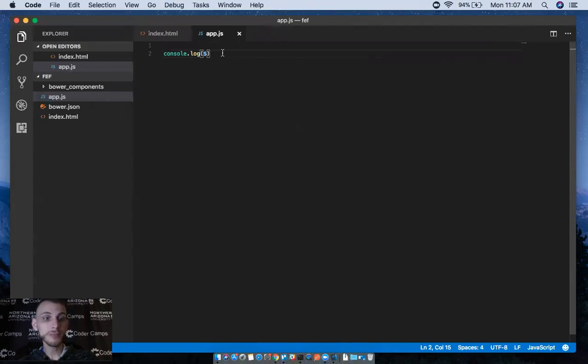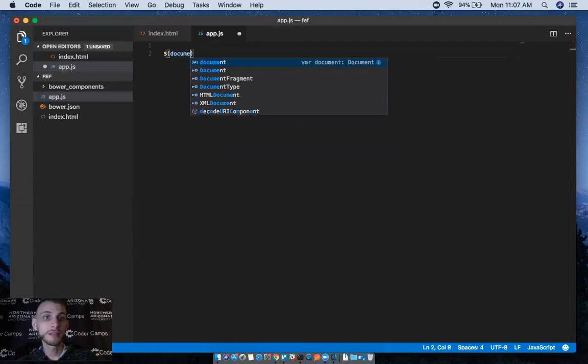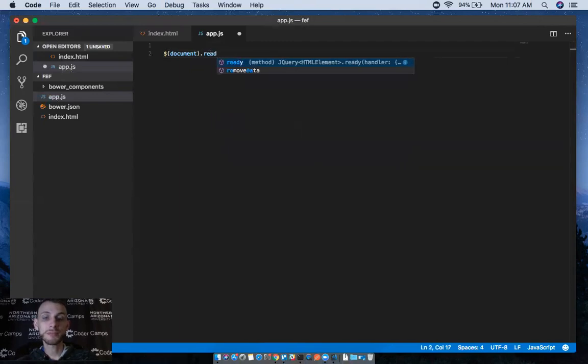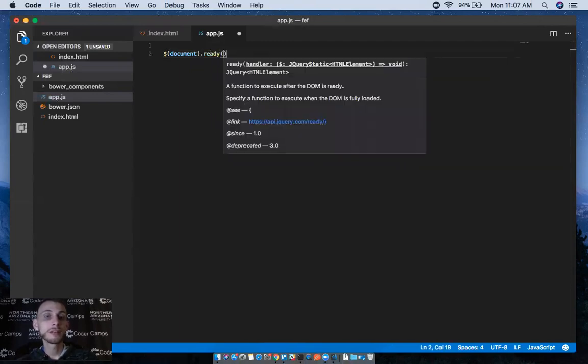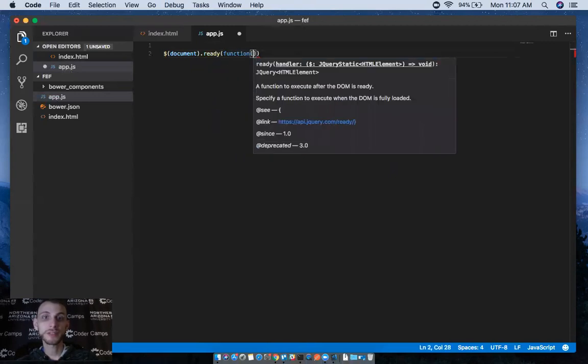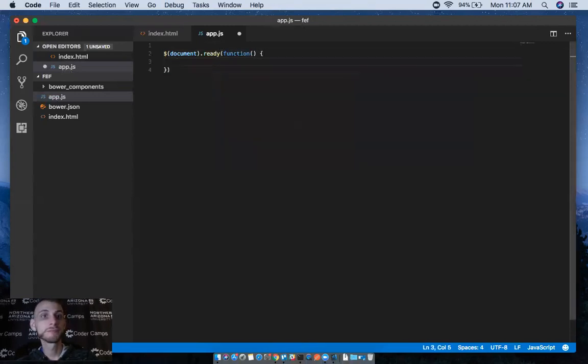Okay, so let's discuss how we can use this to tell if the document is loaded. I'm just going to select the document using jQuery, and I'm going to use the ready method. And when it's ready, we'll run this callback function here.